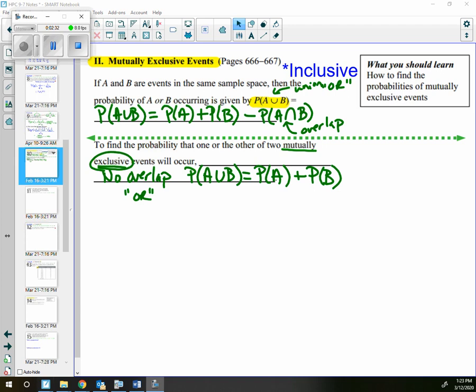So when we're calculating that, when it's inclusive, inclusive means that you're double counting. There's a great question on the MCA practice that had, what's the probability of choosing a spade or a queen in a deck of cards? Well, if you do a spade or a queen and you count up all the cards that are spades, 13, all the queens, 4, you've counted that one card that's both a queen and a spade twice, and you have to subtract it off. So it's really important to understand if your sample space has overlap in it when you calculate. But otherwise, whenever you're saying or, we're adding together or totaling up those probabilities.